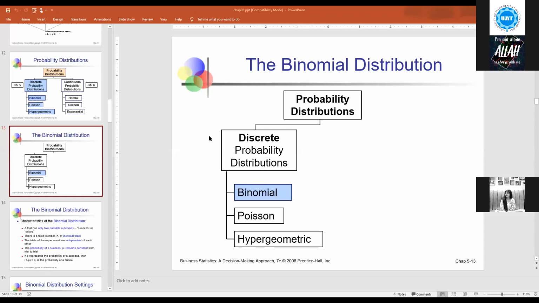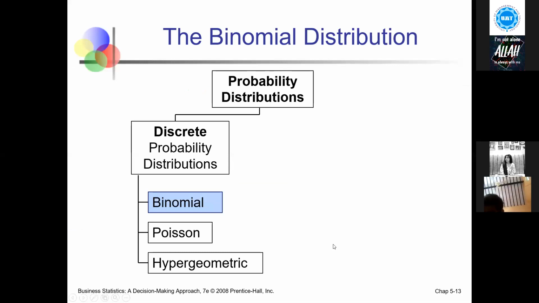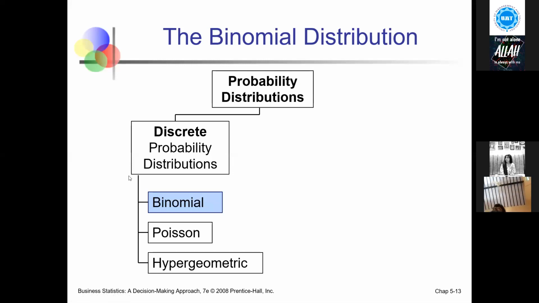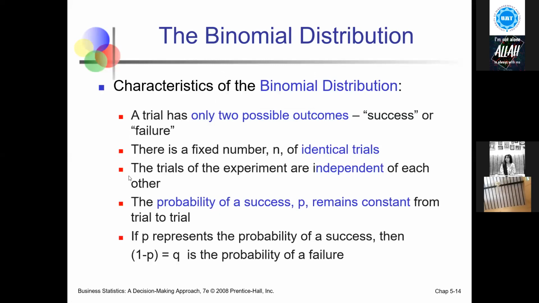Bismillah Rahman Rahim. Today we are going to start probability distribution. Probability distribution means we are starting discrete probability distributions, in which we have three main kinds: the binomial distribution, the Poisson distribution, and the third is the hypergeometric distribution. The main purpose of these distributions is to make the pattern of probability and distributions by using the discrete nature of data. So first of all, binomial distribution.